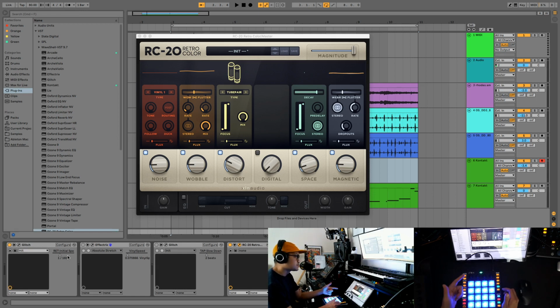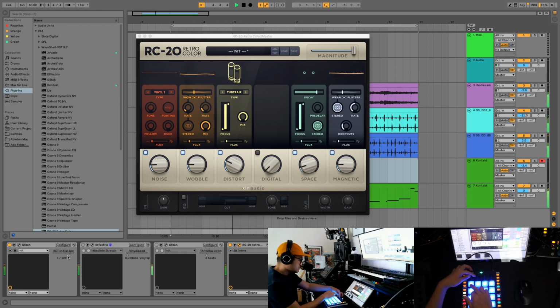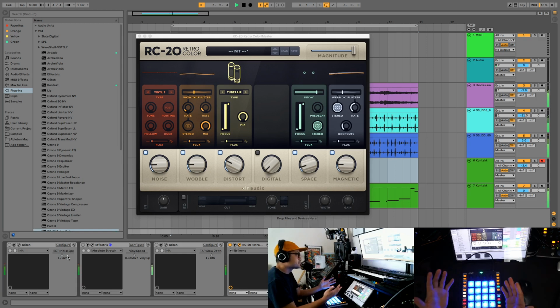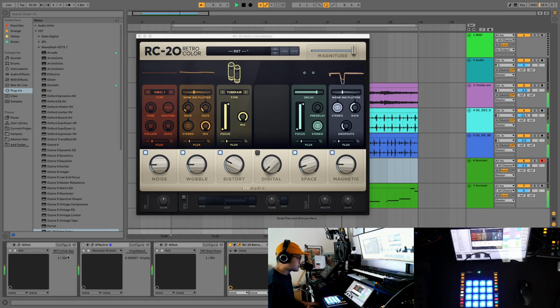It works a little bit different, but you can pretty much do the same thing. So you can just use pads or any kind of MIDI controller that you have.